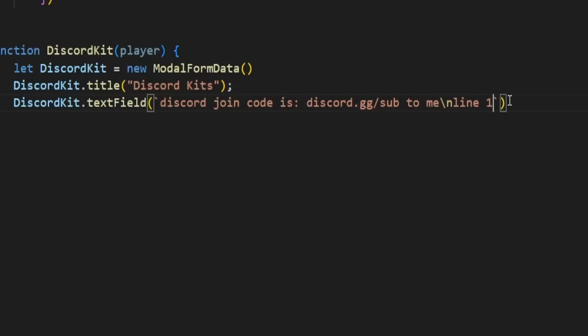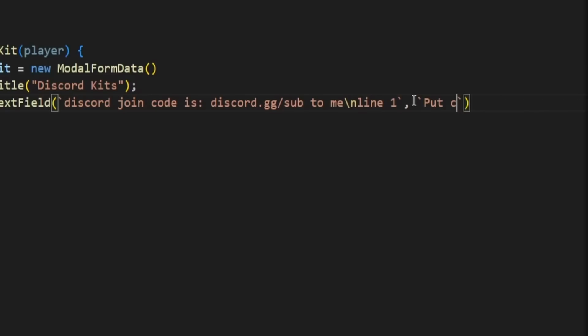And then once we've done with that, we're going to put a comma here, and then space, and then we're going to put inside of air tags again, we're going to put code here, just like that, and we'll just put a nice colon there.